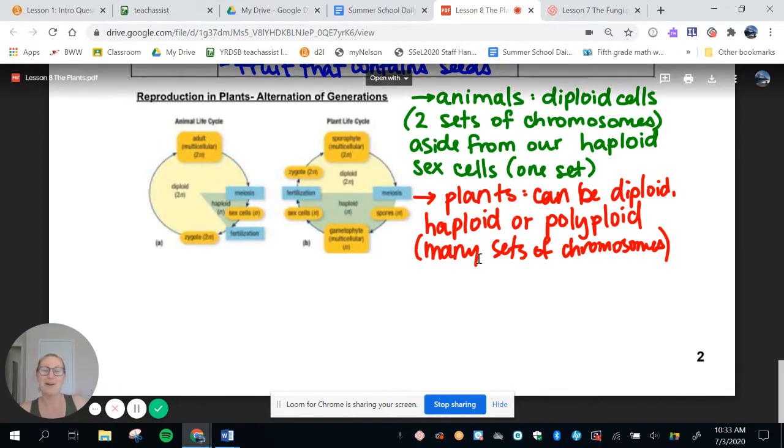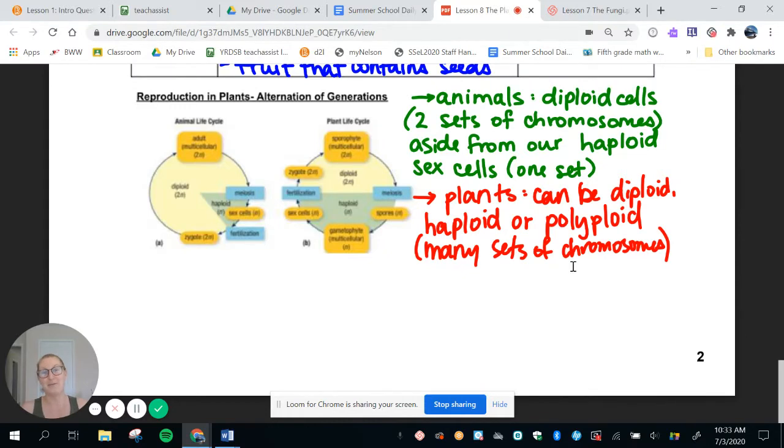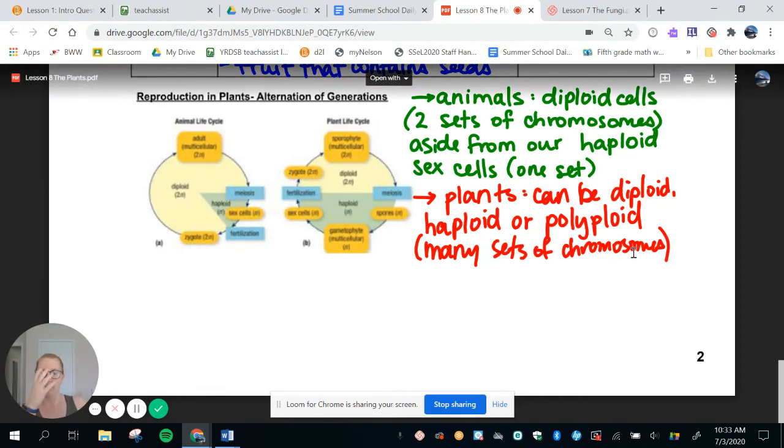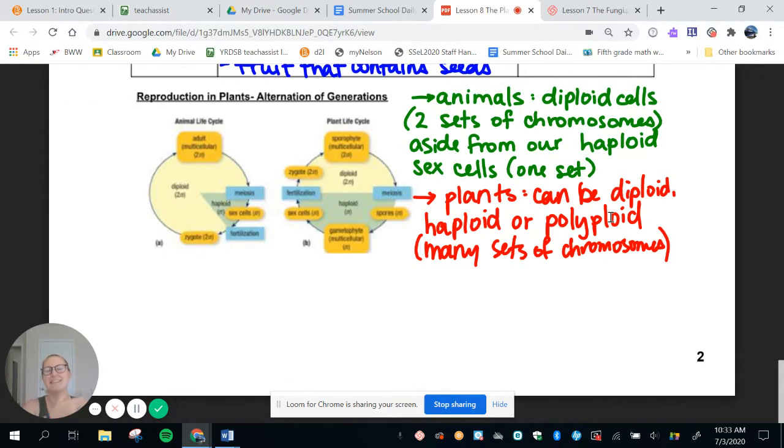Part of why that's happened is that humans have started to manipulate different fruits and vegetables basically for our own purposes. We can get really nice big strawberries if we modify the amount of DNA that they have. And likewise with something like bananas, if you've ever noticed when you cut open the cross section of a banana, it looks like there are seeds, but they're almost gone. That has to do also with this polyploidy. We've essentially modified the banana so that it doesn't have seeds, because most of us don't want there to be seeds in there.